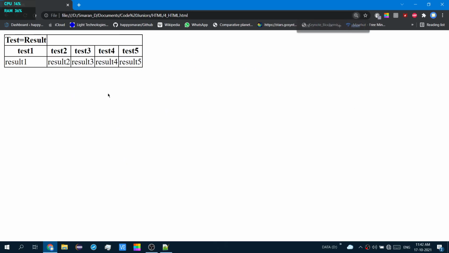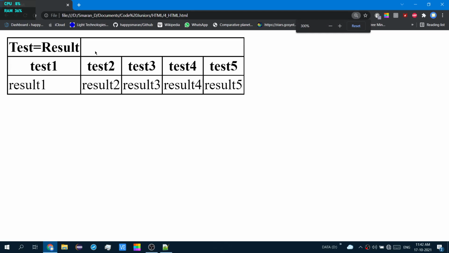Yeah, that's a bad name. However, let me zoom in. From here you can see that although it created the header, it applied to only the first column. We want it to apply to all of the columns, in this case all of the 5 columns.